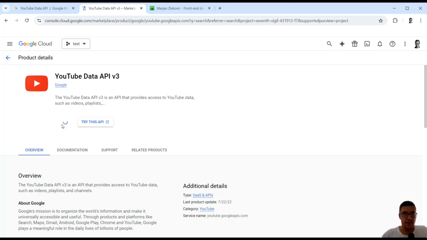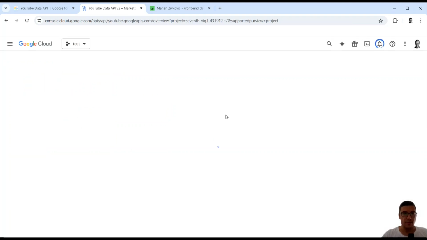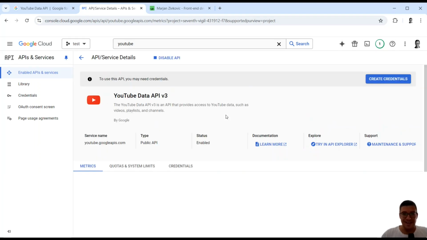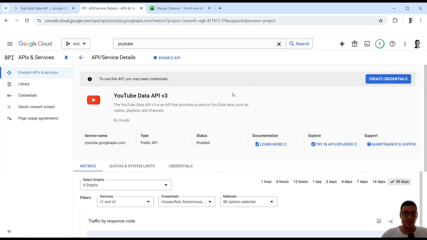I will click this button, and once we do that, we can work with YouTube's data API, and we are able to fetch data from YouTube. My internet is very slow today, of course, when I'm recording the video. Typical. Okay, now we have enabled the data API.